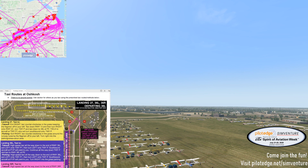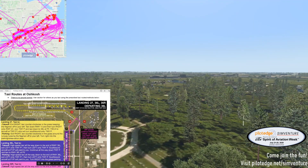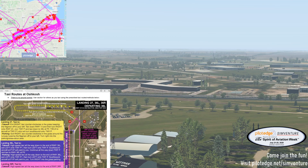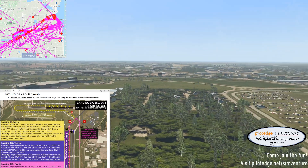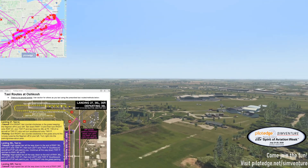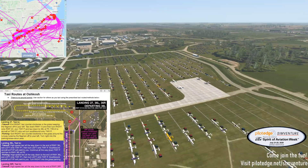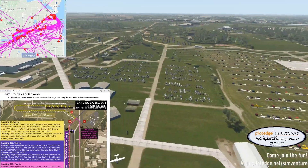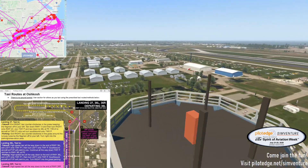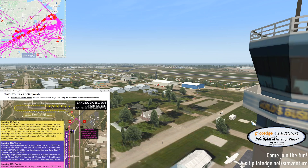We'll see Max coming over the tracks pretty soon. Check out the scenery in the meantime — really nice scenery out here. Got the vintage area here. ATC broadcast: All aircraft inbound for runway 27, stay over the rail tracks at or above 1,800 until you enter the downwind. I'll call you out by type and color as you turn the downwind. We're landing runway 27, orange and green dots, and the red turns off into the grass. Look at all these airplanes!